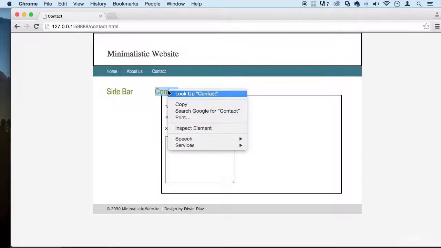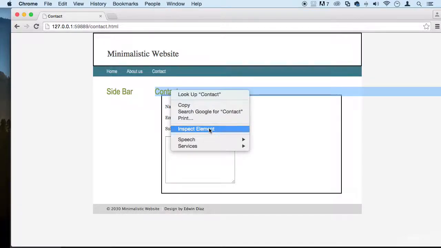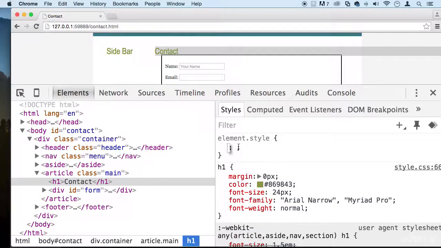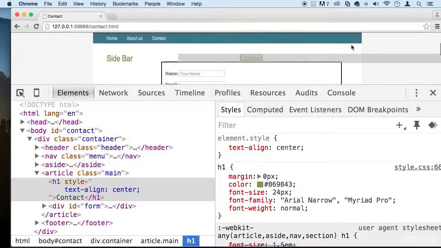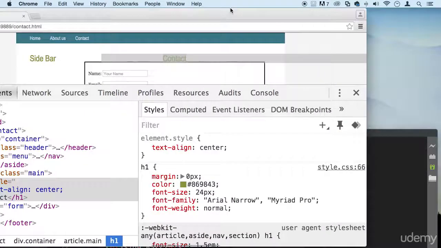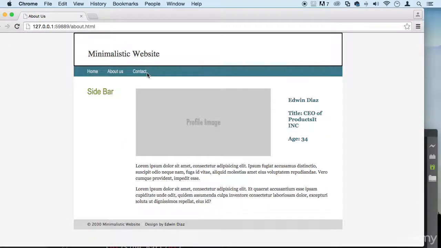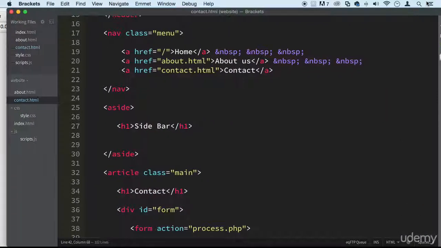One thing to keep in mind is also this contact heading right here. What we could do is center it, put it right in the middle. So let's do inspect element, and we could do text align center, and that's going to center that. All right. So let's actually do that real quick. And as a matter of fact, let's look at our home page real quick. And I think we don't have any headings there, but we could make that heading centering all of them if we wanted to. That's the great thing about CSS.